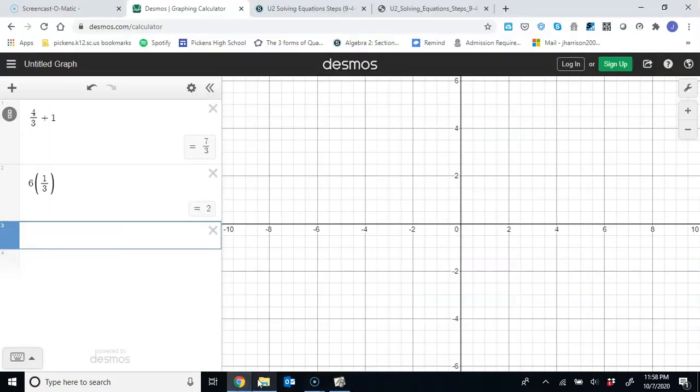If you need a decimal, you could take out your calculator and do 13 divided by 2. And if you do 13 divided by 2, it gives you 6.5. Again, your calculator, if you hit this little fraction button, will change it back to a fraction for you.